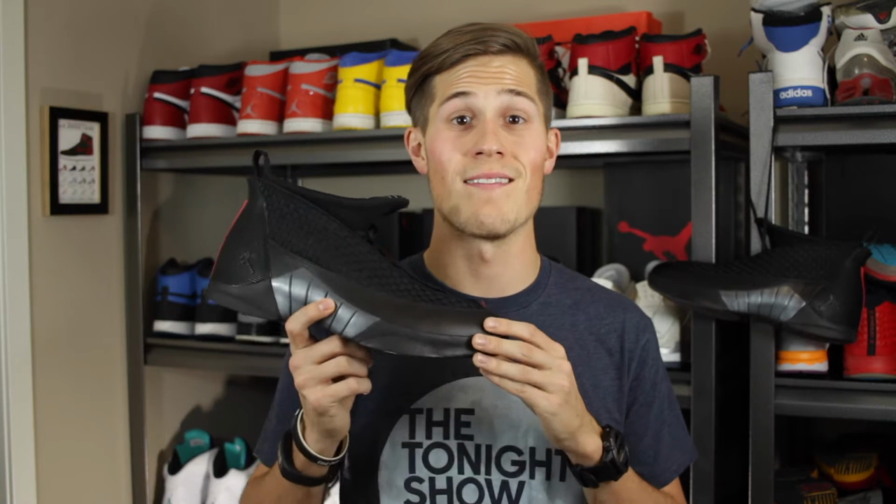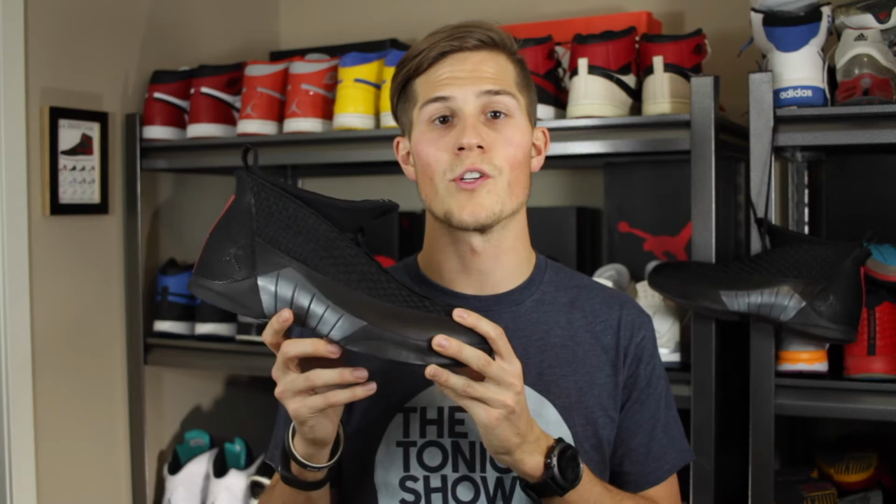As far as colorways are concerned, this is an original colorway of the Air Jordan 15. It's actually the original colorway of the shoe. This particular pair first released in December of 1999. It was the very first Air Jordan 15 to release, and then we saw a handful of other pairs both in this regular or higher cut and a couple low cut pairs throughout the year 2000. This is also not the first time this colorway has retroed. They did return in November of 2007.